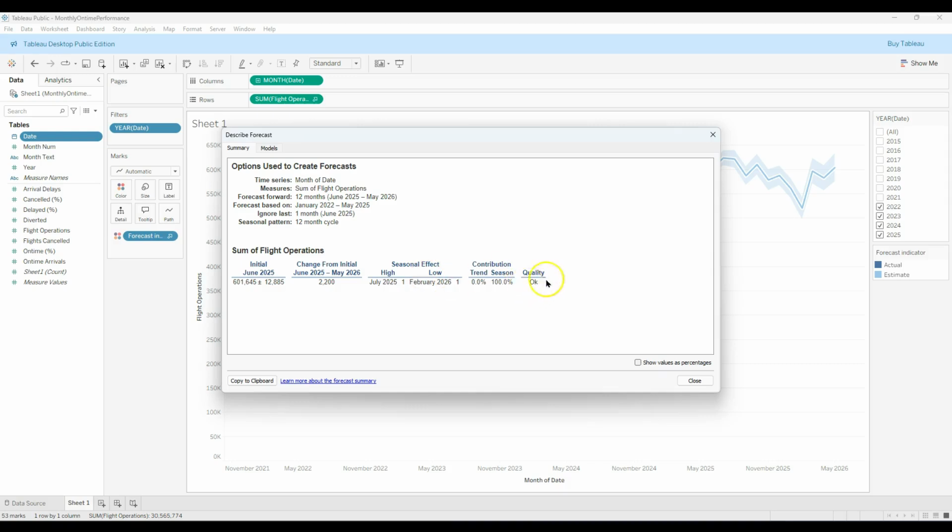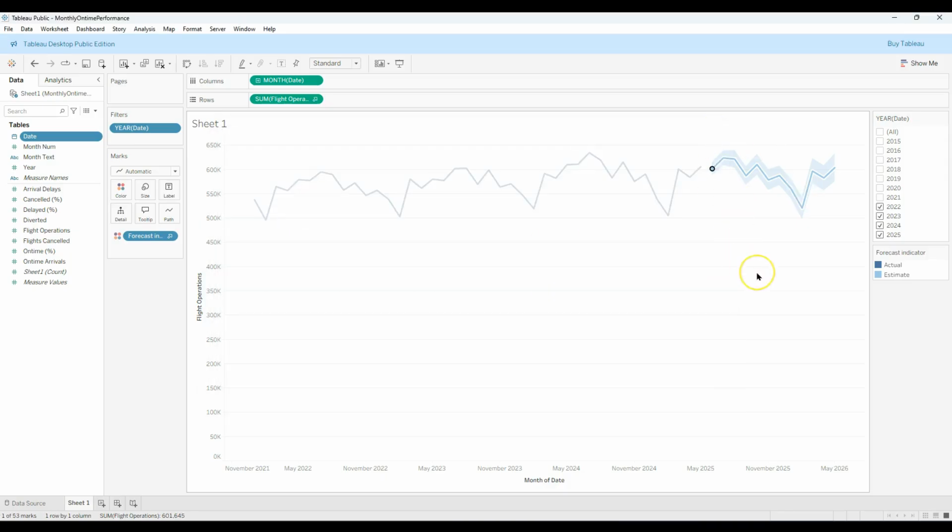Also, quality indicates that the forecast is okay, so the fit to the data is not quite as good as it was before. It's up to you which forecast you prefer, but I will say that since the pandemic, there's been a lot of debate in forecasting, analytics, and operations planning about how much historical data should be trusted when making predictions. The pandemic caused a sudden massive break in historical patterns.